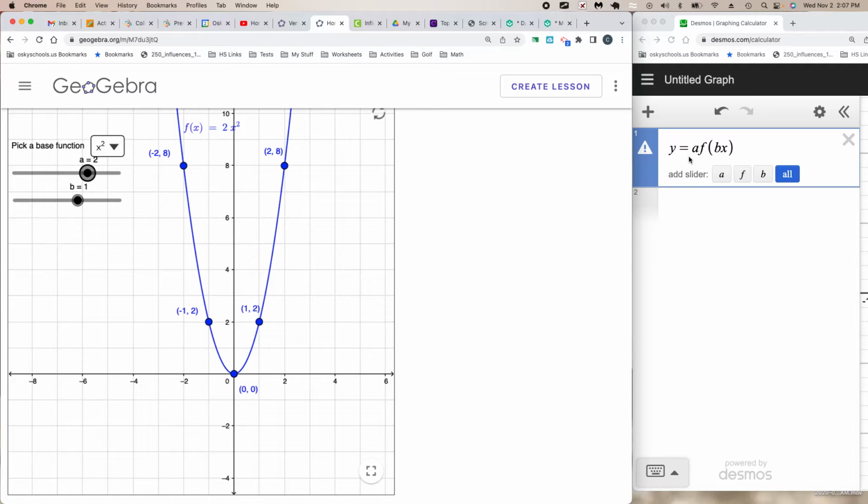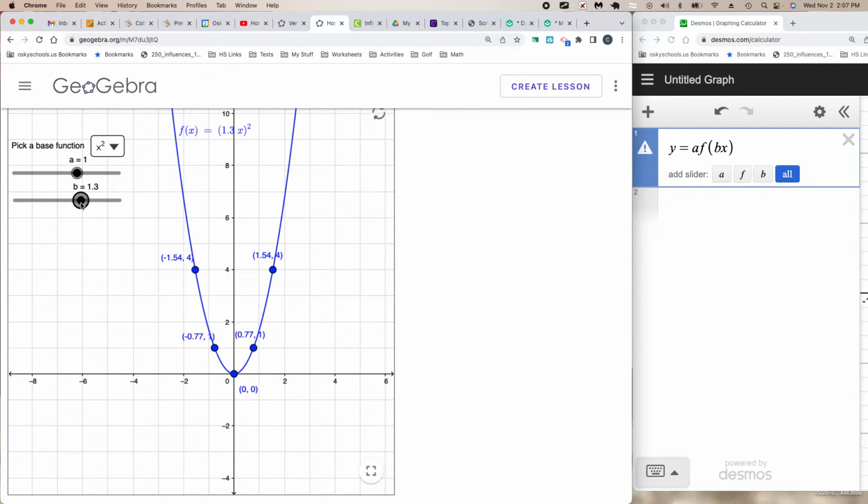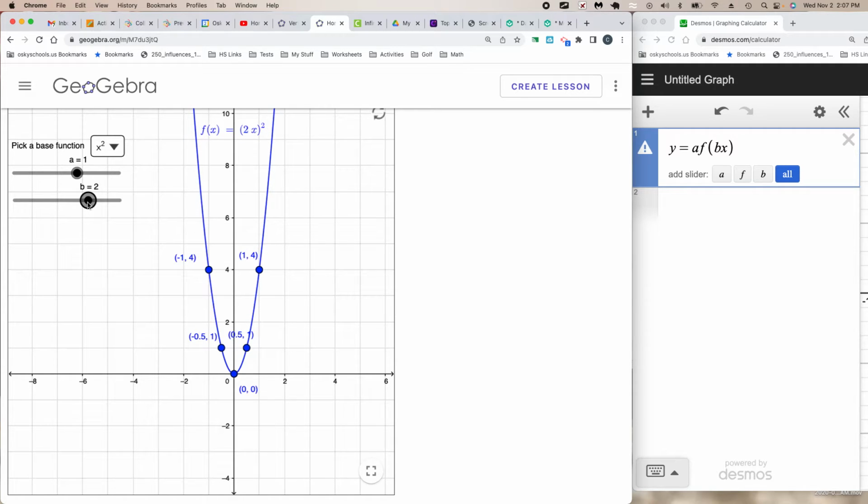Now we're going to look at the b value. So the b value acts similarly. If I move the a value back to 1 and then change the b value, you notice that basically the same image gets printed again. This one's a little steeper than the previous one, but it's still vertically stretched, but it's horizontally compressed here. And they would consider this a horizontal compression because you are affecting the b part of the function.